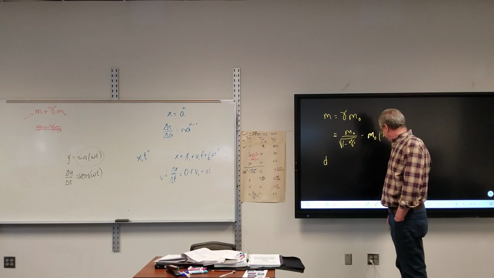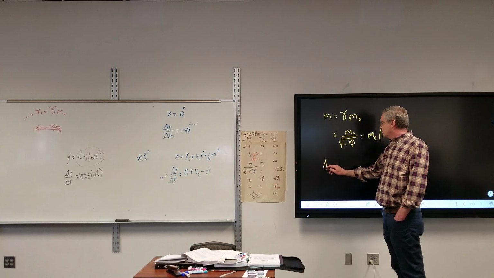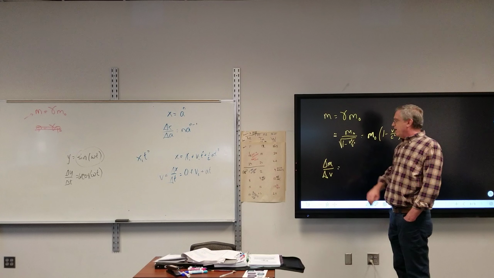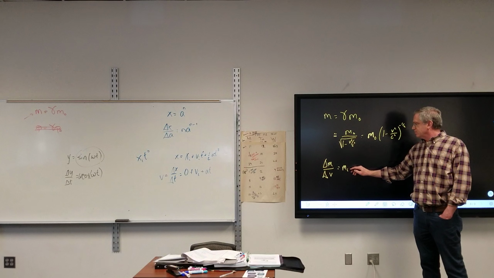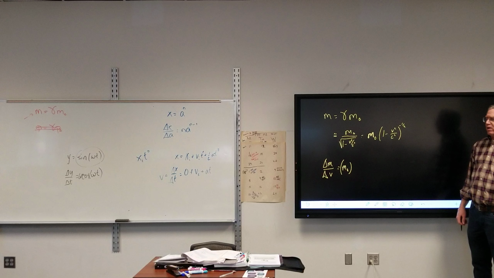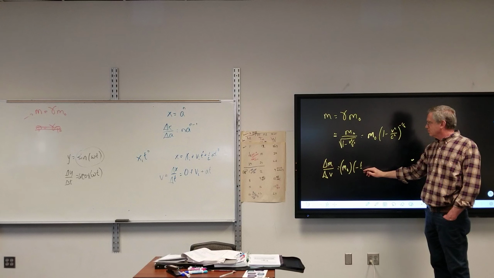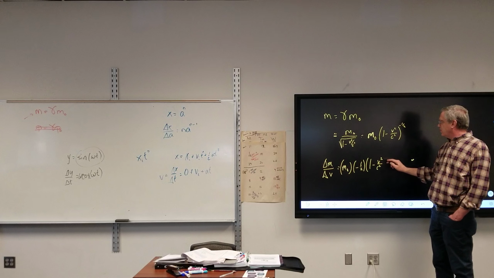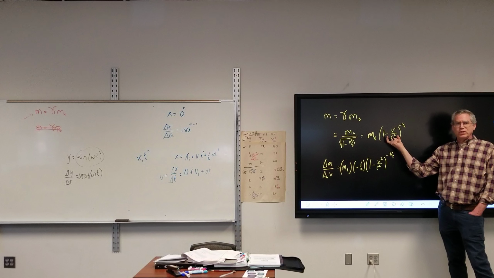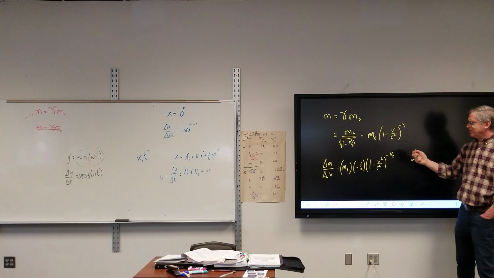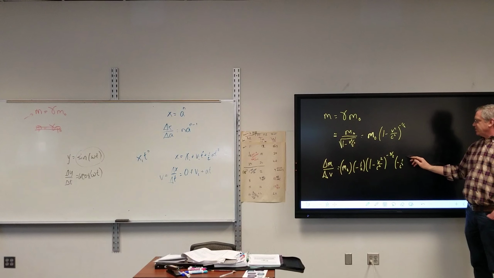And I want to know how does the mass change as the velocity changes? Well, m sub naught is just a constant, that's just going to stick out there. Now we're going to do the power rule. I've got something raised to the negative 1/2, so take the negative 1/2 and put it in the front, times 1 minus v squared over c squared to the, now we subtract 1 from the exponent, negative 3/2. And now we go inside here, and the change in 1 is 0, because it's a constant. Then the change here: I've got a negative 1 over c squared, that's not changing, and then I have v squared, so that's 2v.